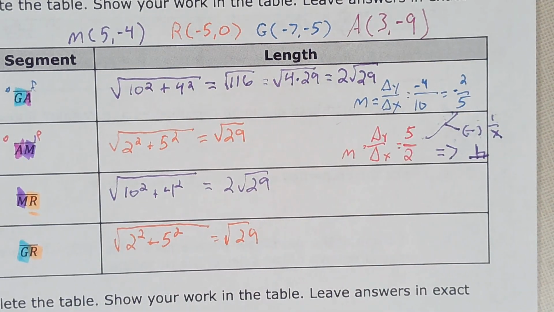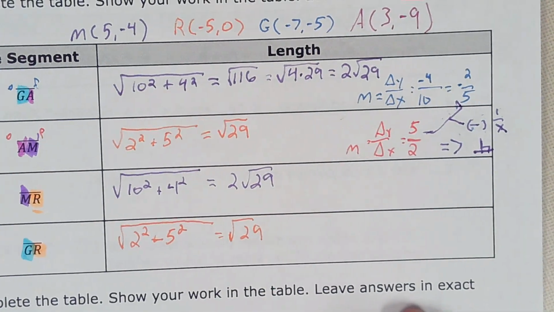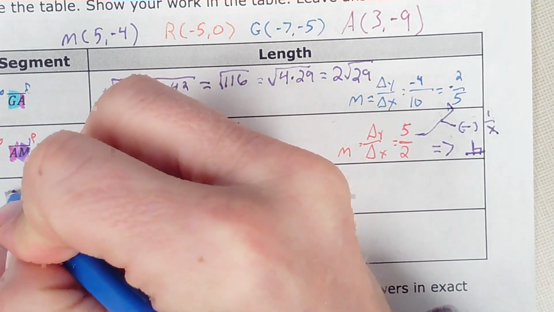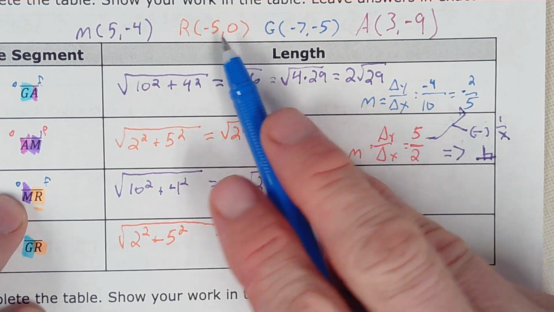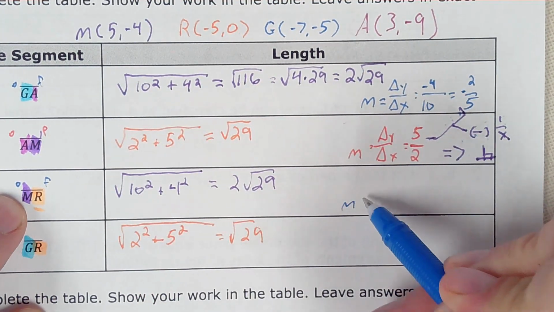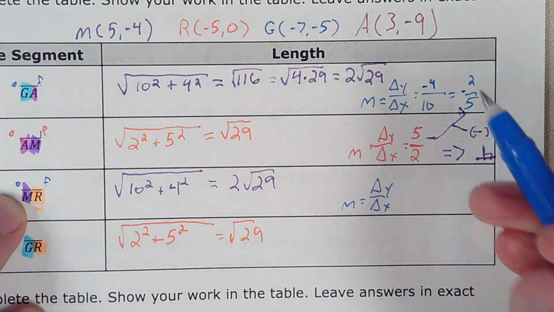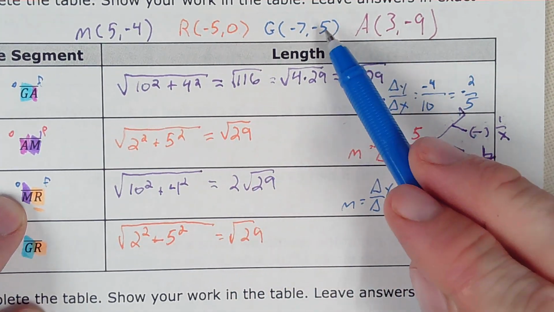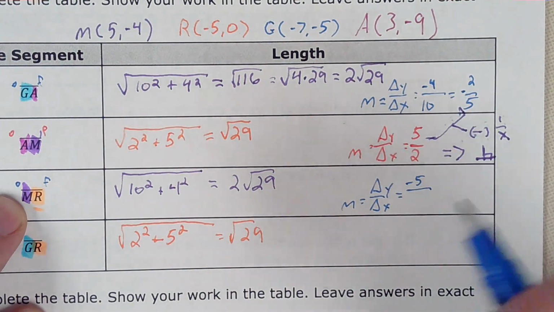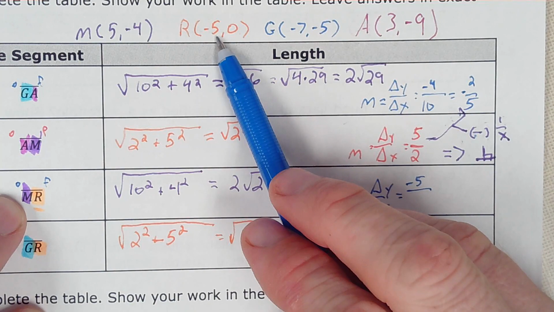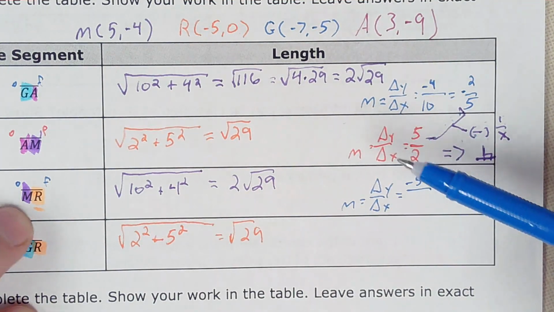Okay. So how about let's do this one? But this one would go back to blue. So this is my final. This is my initial. So my final is R. So 0 minus 5 is my change in y, divided by the change in x. And that's going to be equal. So my change in y is minus 5 minus negative 5. My change in x is negative 5 minus 10. Negative 5. Let's say this is R and M.